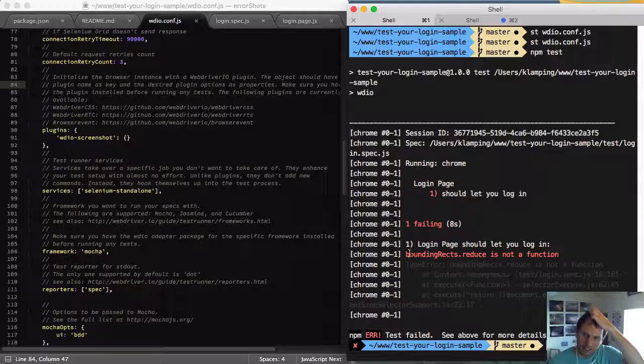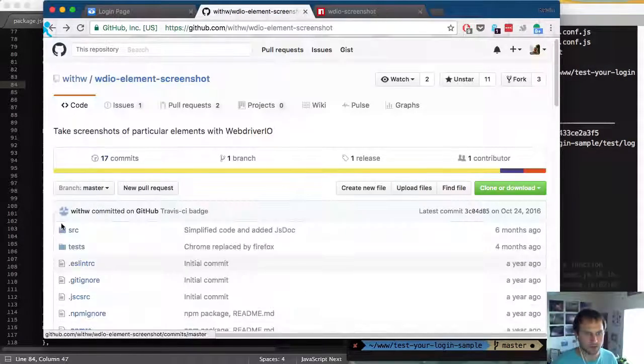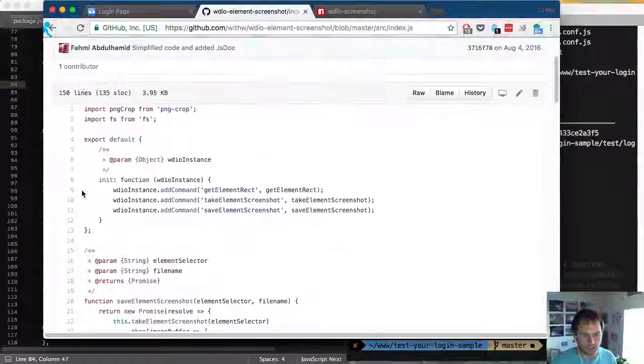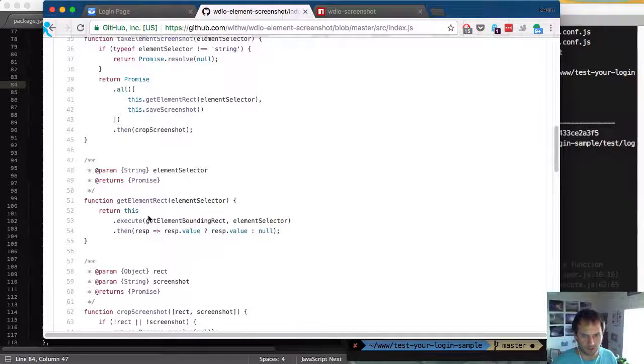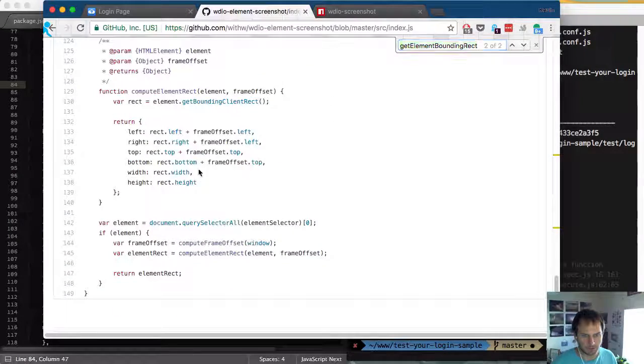Basically, bounding rects is a JavaScript function that's running inside of the browser. When you open the browser, it tries to execute some JavaScript to get the size of the element. And you see here, get element bounding rectangle.